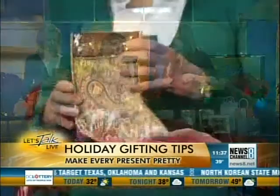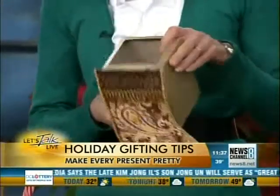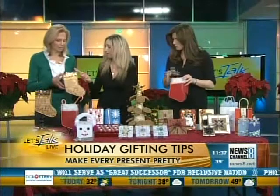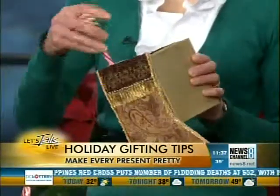And the nice thing is, if you don't have a mantle, you can just stick it on a shelf, or you can stick it somewhere. And with city living, a lot of people don't have the chance. And you can just put them around, it's really fun. And then you can stick candy canes. Oh, yeah. And the little holes. You fixed everything with the holes for us already? Everything. So you can just stick them in there. Each one. It's kind of fun, you know?